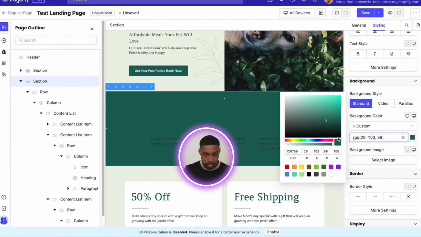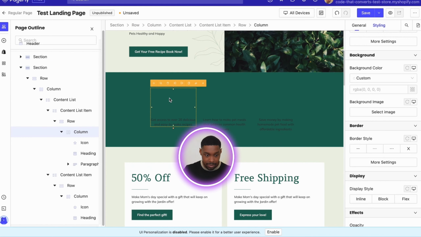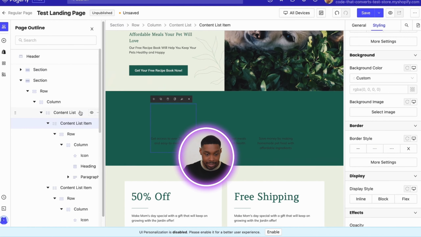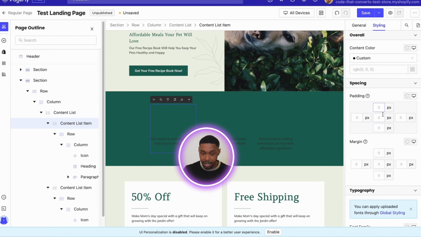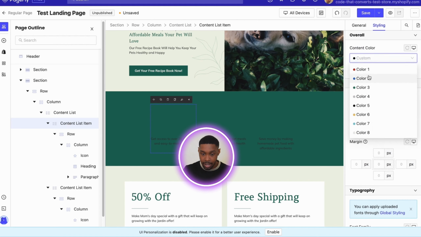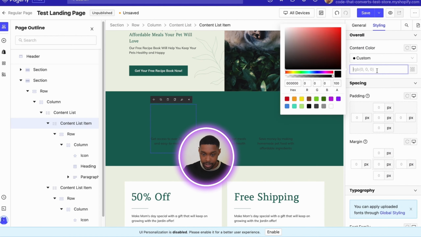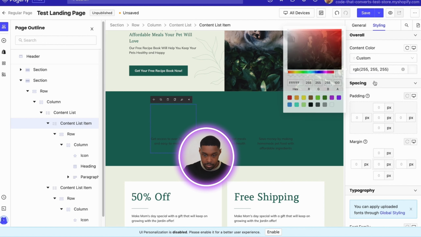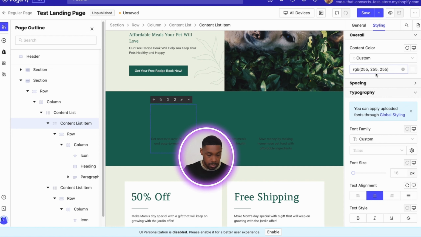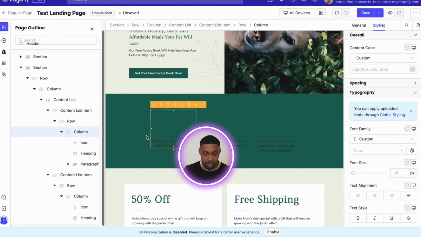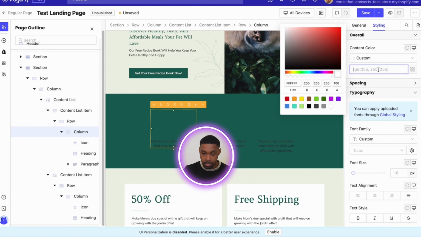And then I just change everything inside of here at the content list item level to be the color white. So for content color, I'm going to change it to the color white. Hold on, I think you might have to adjust it at the level of each individual thing. So let me go down here.